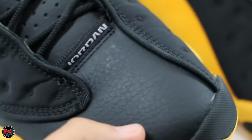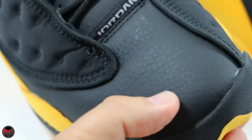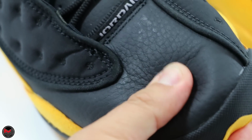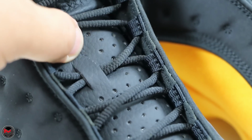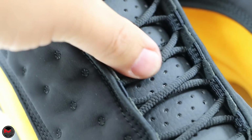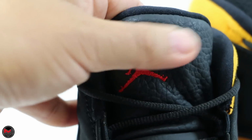You push it down and you see all the wrinkles. It's not super soft, it's not super hard, which is more than likely what you'll see on Air Jordan 13s with a synthetic on the toe piece. But that pretty much mimics what the tongue is. So these two pieces, surprisingly, are the same type of leather. I won't say on the top of the tongue though, but actually on the actual tongue piece itself. So this leather right there on the toe is the same type of leather that is right here on the actual tongue. But at the top of the tongue, it's a bit softer, and it actually feels really nice.